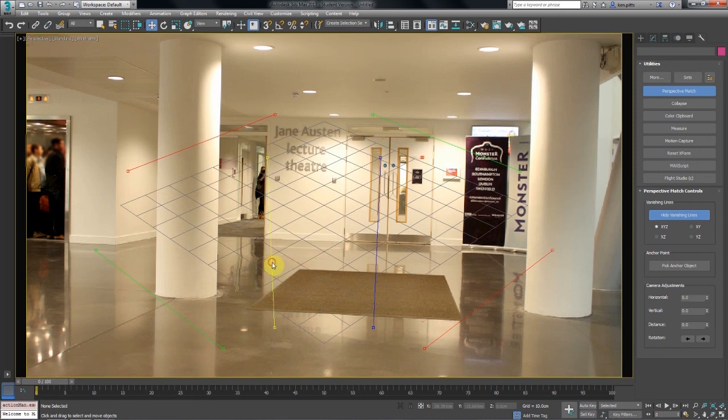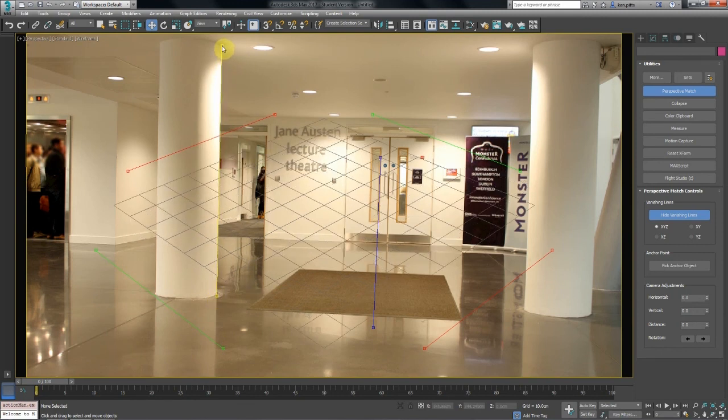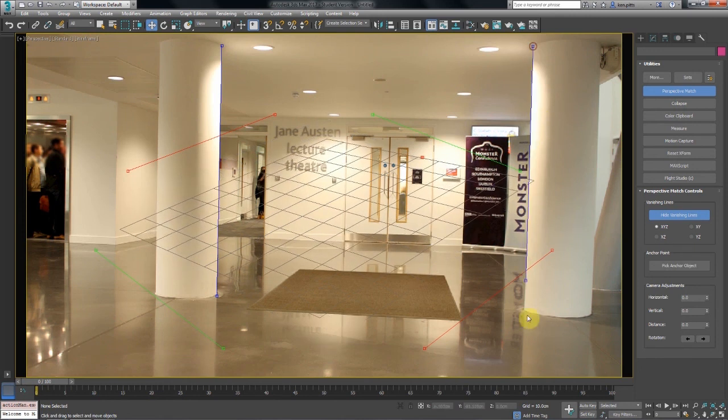So to make this line up, we basically pick up each of our vanishing lines, and we put them into the scene to line up with things in the scene or in the background image which are in the same axes as the scene would be.